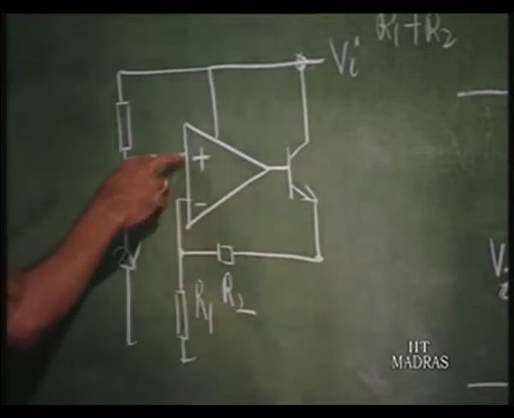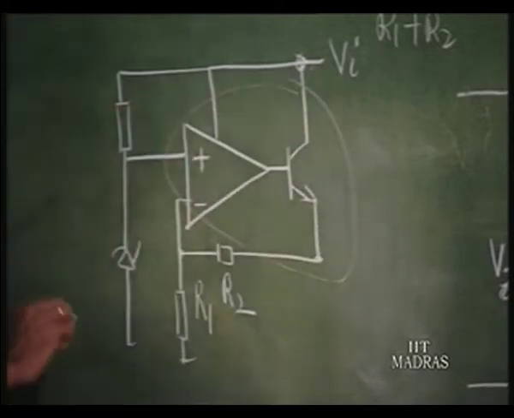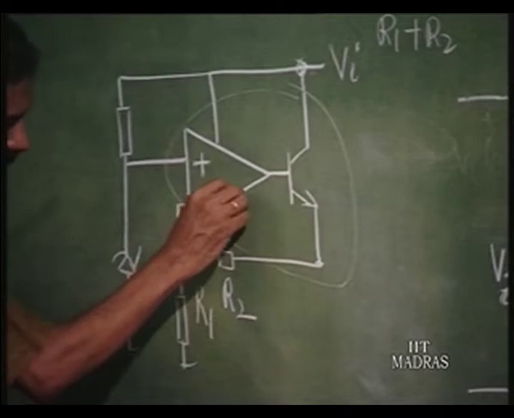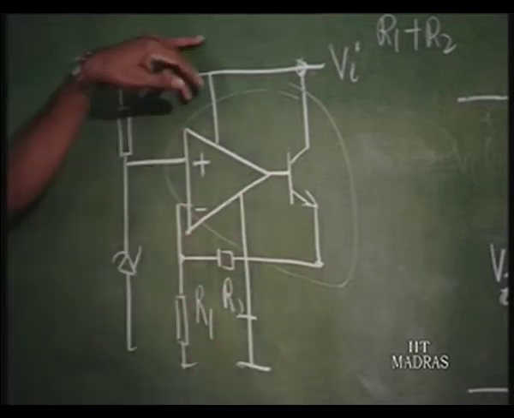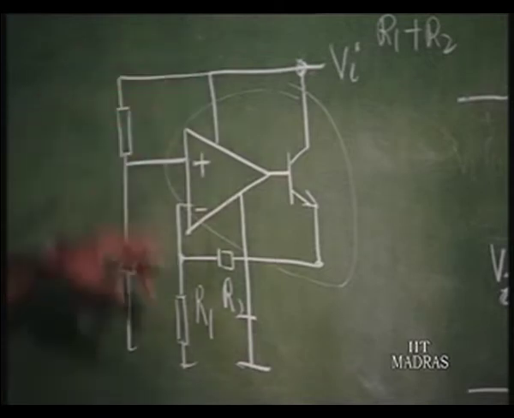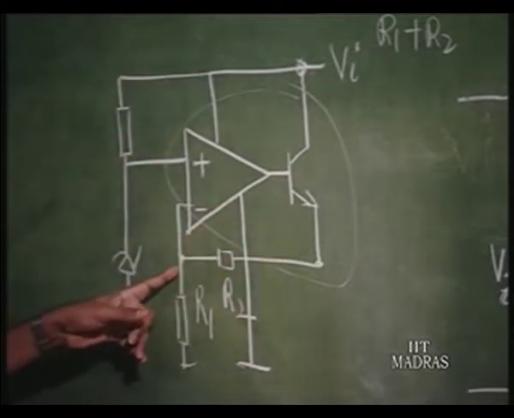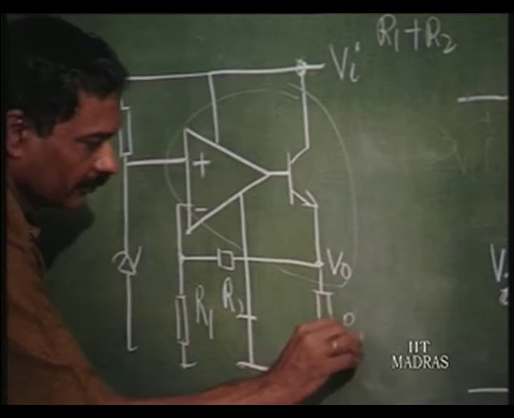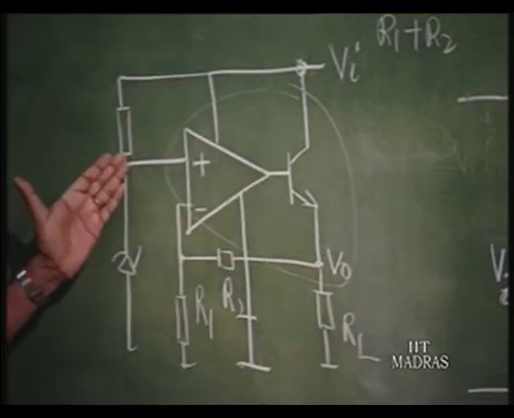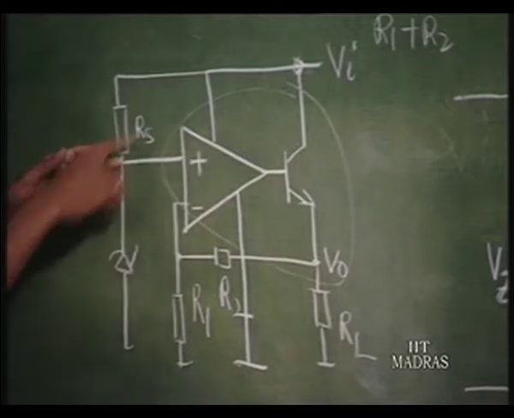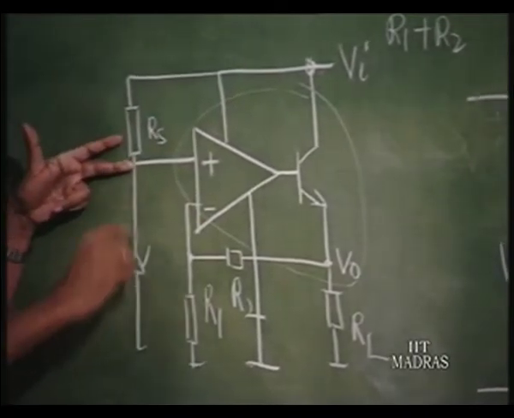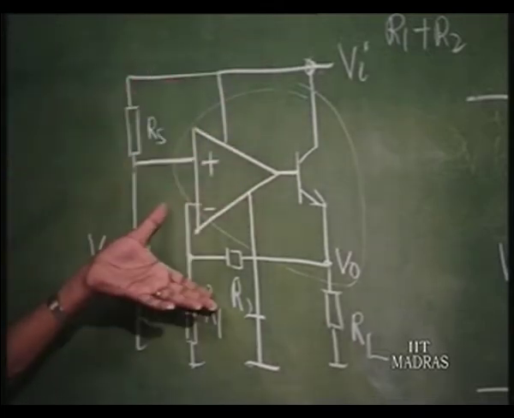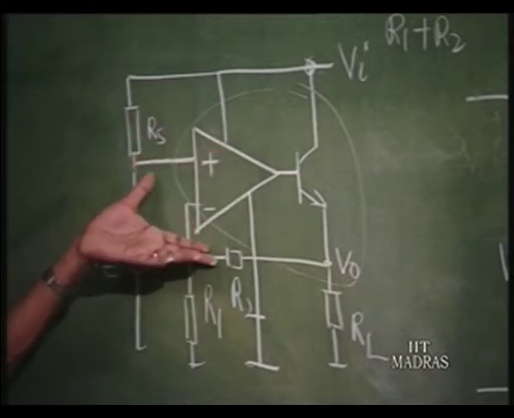So, if you consider this as an op amp, this whole circuit is nothing but an op amp circuit working with single supply, okay, and negative feedback to an extent of R1 by R1 plus R2 times V naught. The load is connected here. So, this is nothing but a non-inverting amplifier because now the input to the non-inverting amplifier is Vz. So, obviously, Vz is amplified as Vz into 1 plus R2 over R1. This is nothing but what we have earlier discussed as a non-inverting amplifier.